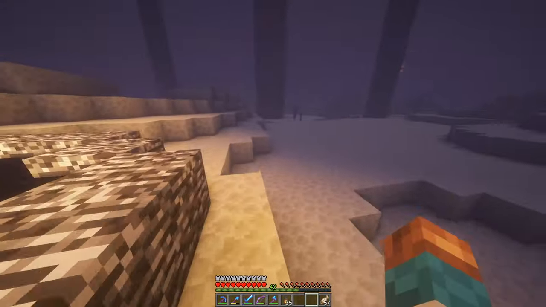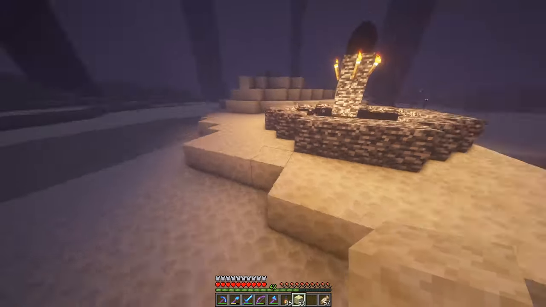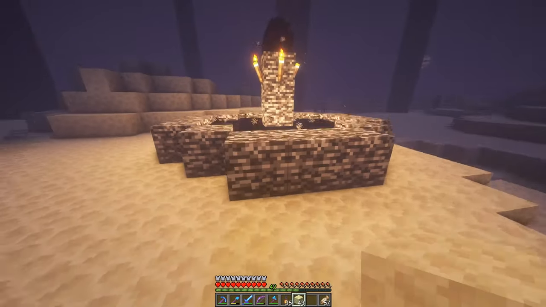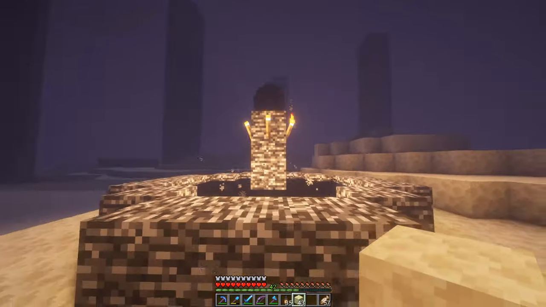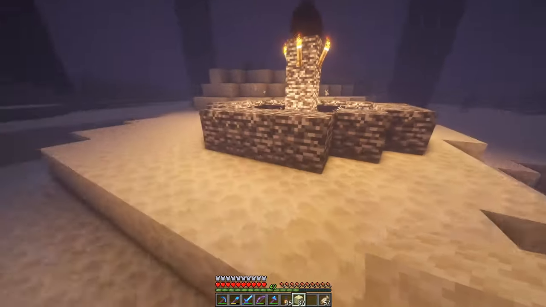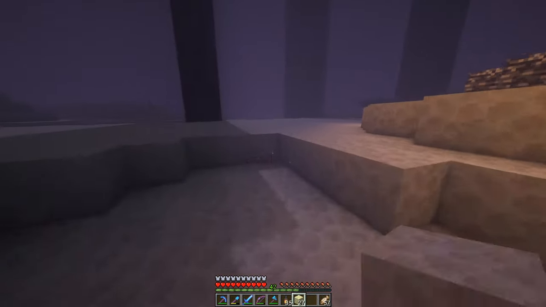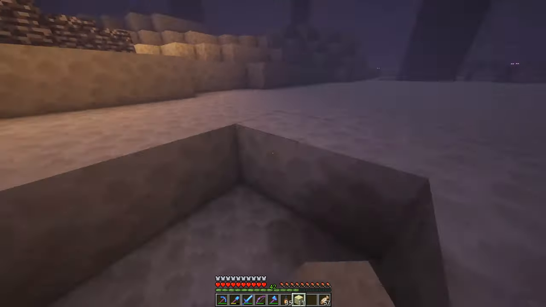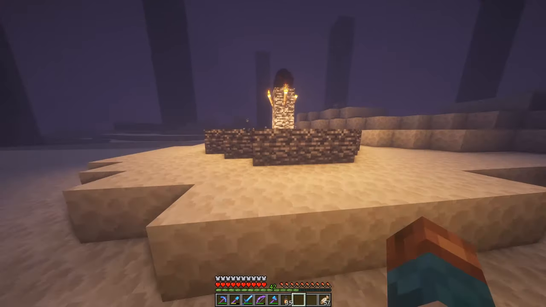Alright, so that was not a mistake. That's just how our End generated here. So I went into creative mode and pretty much set portal blocks in every single one of these, and then surrounded it with bedrock. I don't even think this is the right size, but whatever. We kind of got messed up there. We couldn't really help that. The only way we could fix it was to go into creative mode, so that's what we did.